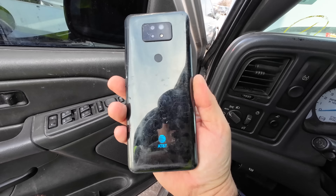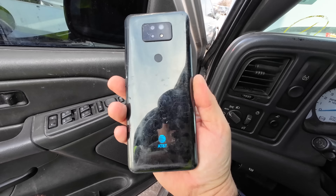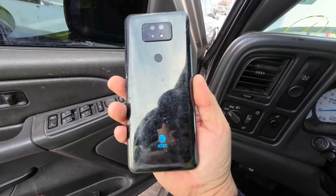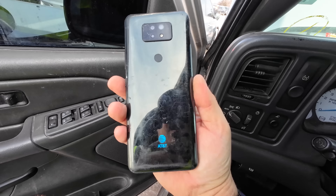Not bad! Oh man — look at this, comes with a free cracked AT&T phone too. It's free, comes with the truck if you buy it. Just need to replace the whole screen — or really the whole phone. That door just won't close. I think that's gonna be a wrap for this one. We didn't even need a jump start for it — I like the cars that fire up on their own.